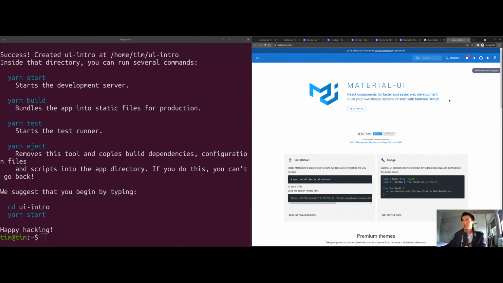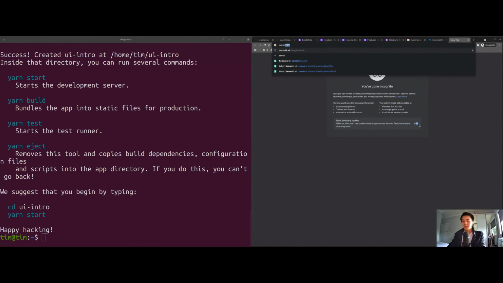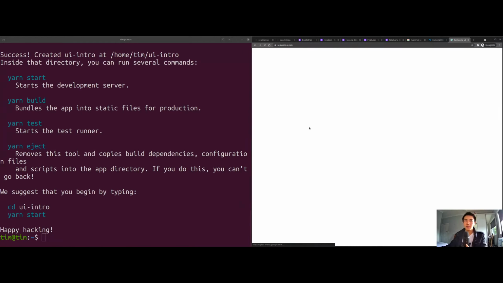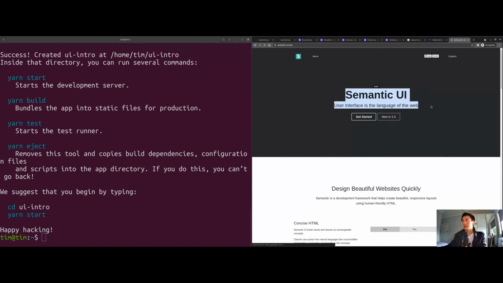But this library is definitely worth experimenting with because it has a pretty huge presence in the front-end development industry today. There's also this other one which I'll quickly mention called Semantic UI. Again, very similar idea. It's just a library that gives you a whole bunch of neatly styled components that you can readily bring into your project. And so you can start off your project looking good right off the bat.